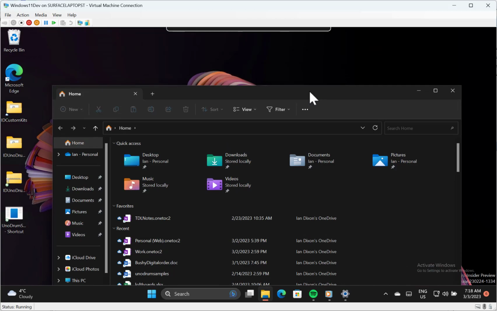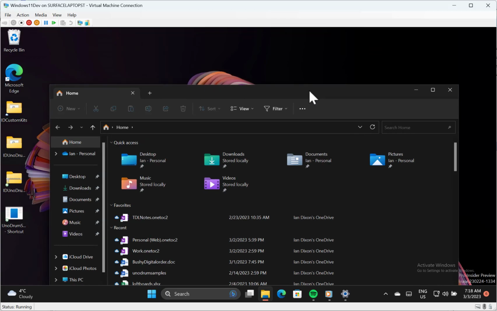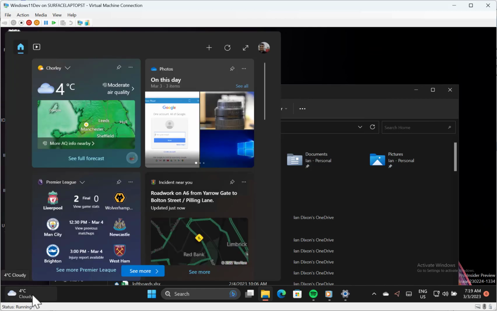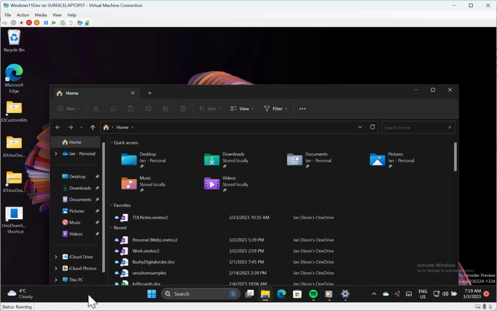Snap Layouts was updated a few builds ago, and they're reintroducing that now. They're trying experiments with different ways of doing it. So when you hover over your maximize button like that, you get these layout views. That's the current version, but on the new one, you'll see actual icons on there. So again, it looks like it's showing me the old version, but I'll show you a picture of that as well. The widget icon as well has been updated, so if you're using high contrast ratios in your settings, accessibility mode, that kind of thing, these little icons work better as well.